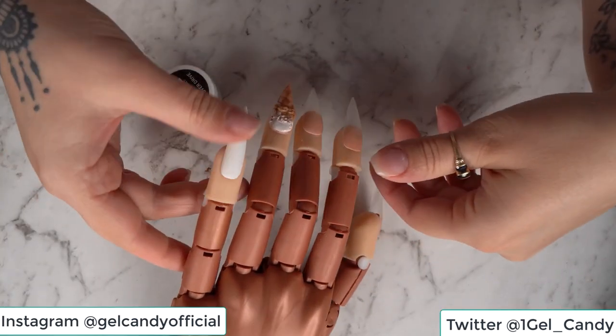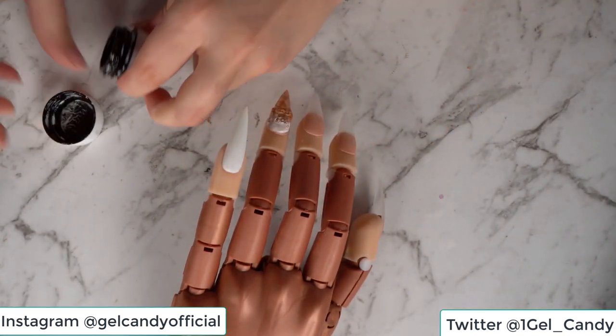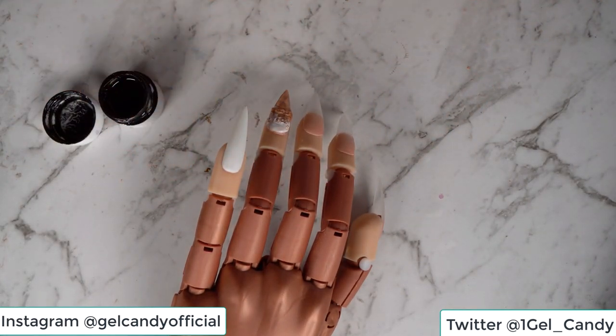Okay, so I've just put a matte top coat on, and now I'm going in with my black gel polish, and I'm going to do my cow print.